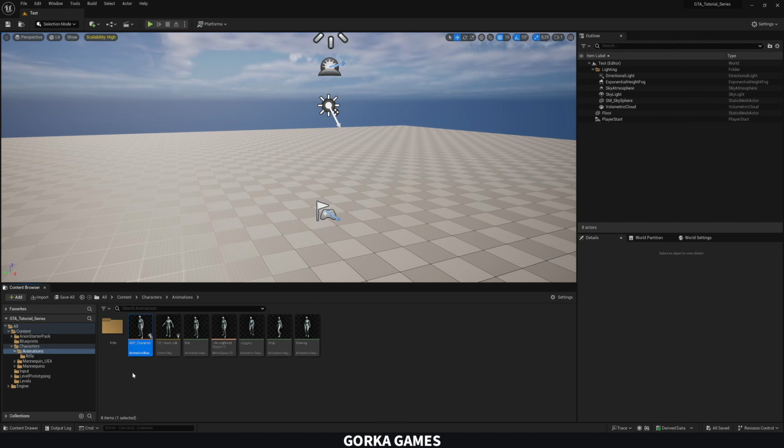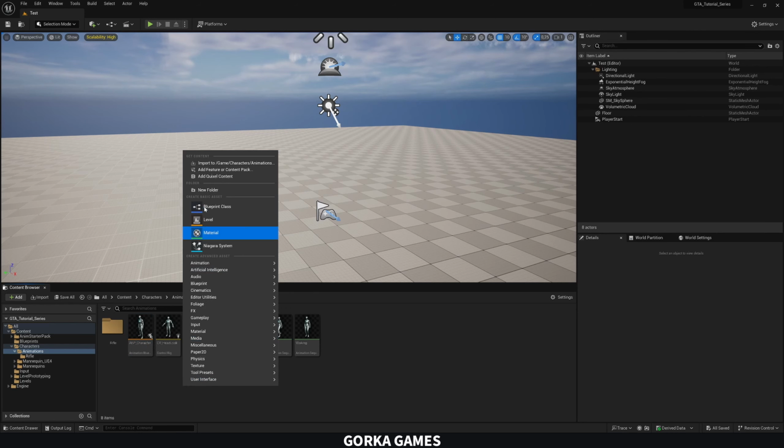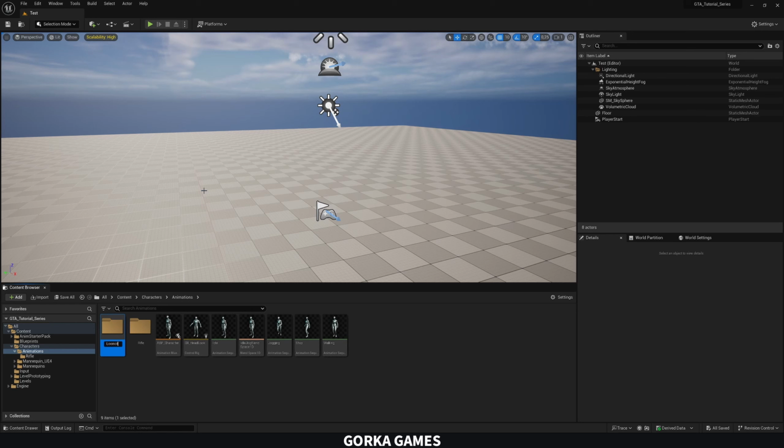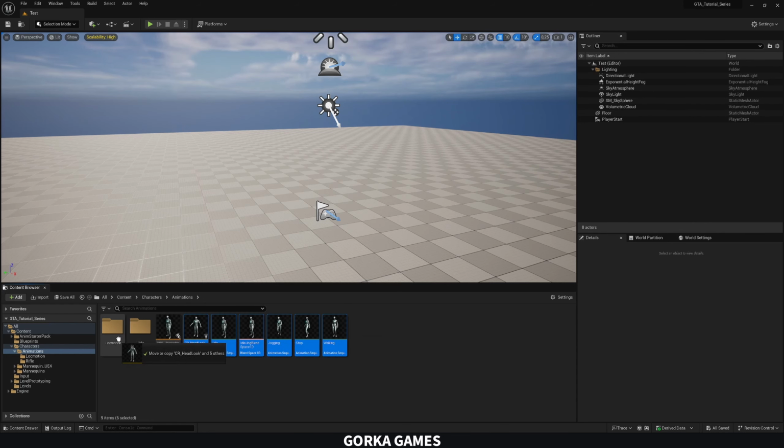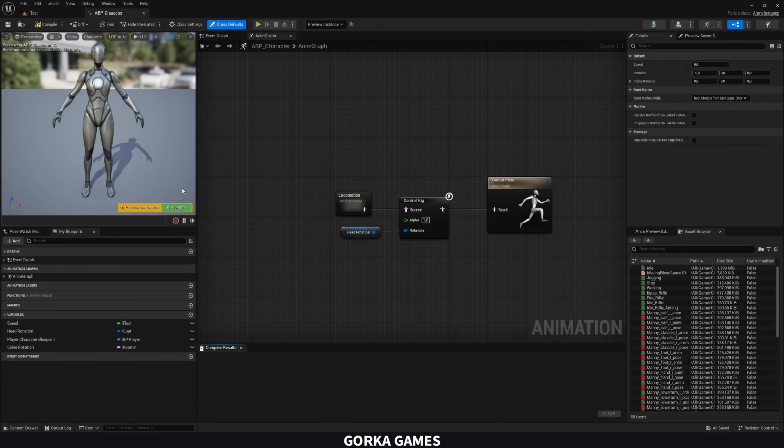Alright, so now let's go back to the root animations folder, and we have to open up our animation blueprint that we built in the last episode. But let me just organize this a bit. Let's create a new folder, which will be called Locomotion. And let's drag everything except our first animation blueprint and move it here. And I actually spelled it incorrectly. Locomotion. There we go.